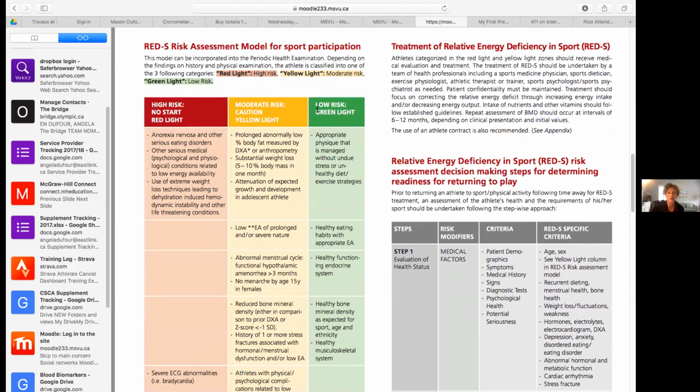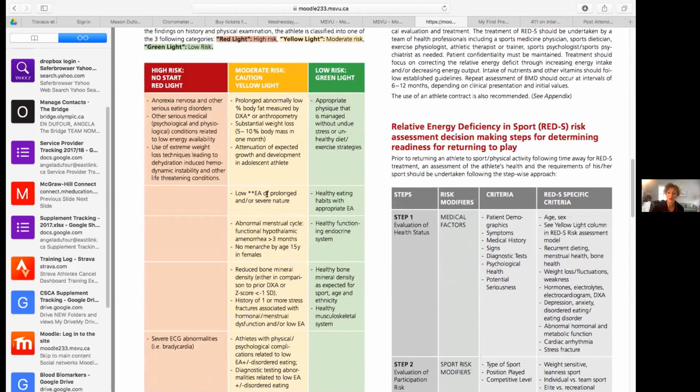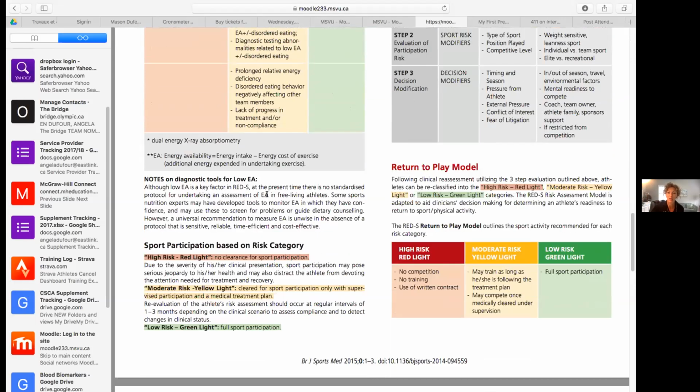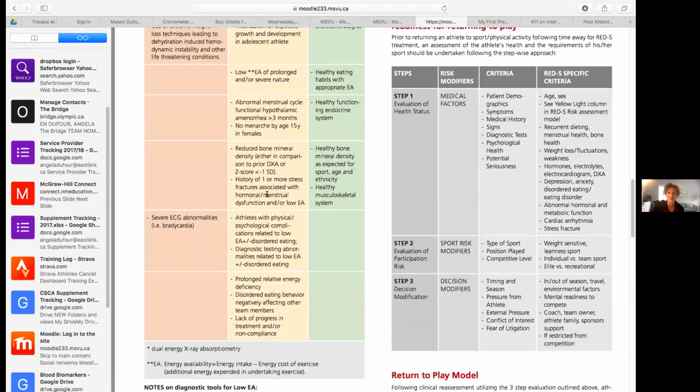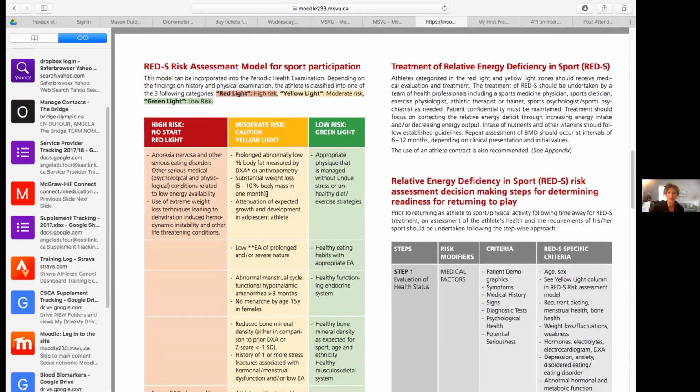we then look at whether they're at high risk or moderate risk, and what that means in terms of return to play or training. Unfortunately, it's not a nice conversation to have, but as long as they're training at regular volumes and intensities, that degree of deficiency is going to remain and probably even get bigger, whether they're further restricting and imposing extra activity and exercise.